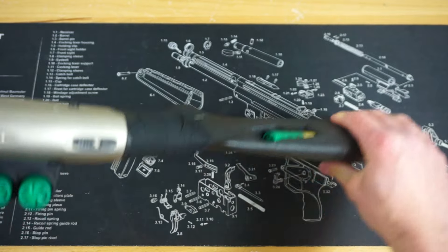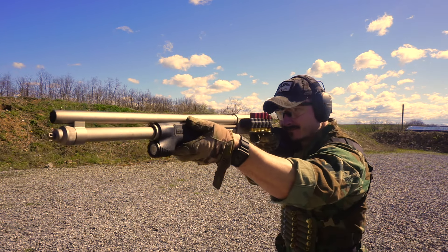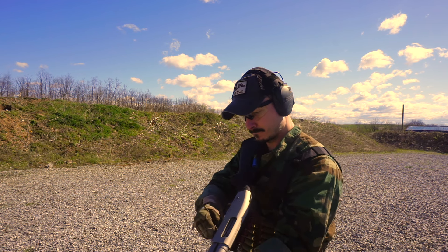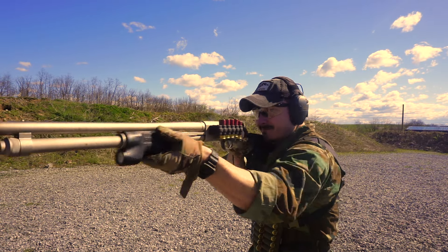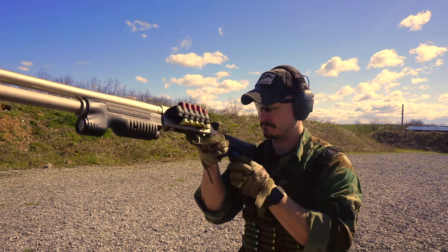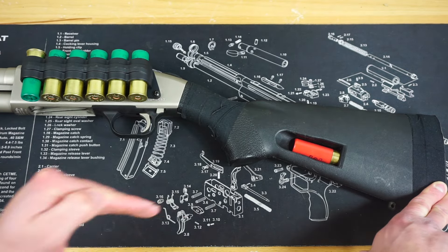In the stock, I have four rounds ready to go. With the side saddle, I have a total of 10 additional rounds on the shotgun. And in this Mossberg 590, it holds eight in the mag tube — so you are rolling with 18 rounds on the shotgun ready to go. That's 18 rounds of full two-and-three-quarter and three-inch loads: triple-ought buckshot in the mag tube, triple-ought on the side saddle, and two one-ounce three-inch magnum slugs in the stock. You could even get a Mesa Tactical side saddle that holds eight if you really wanted to crank the capacity up.